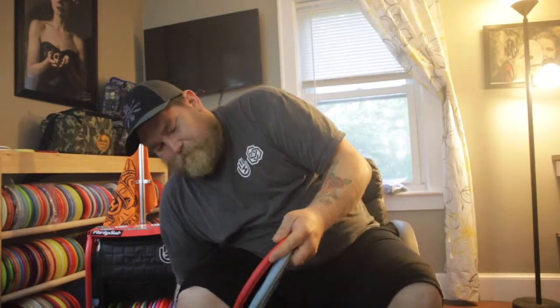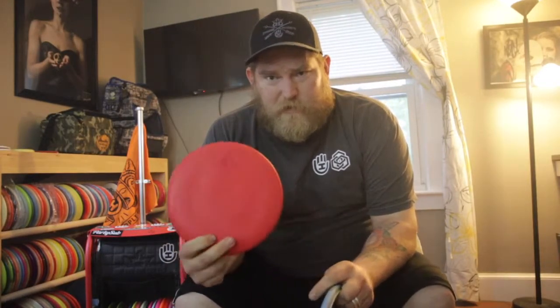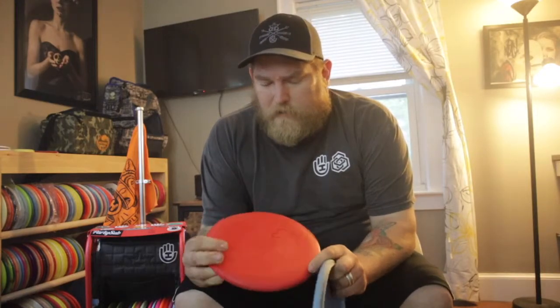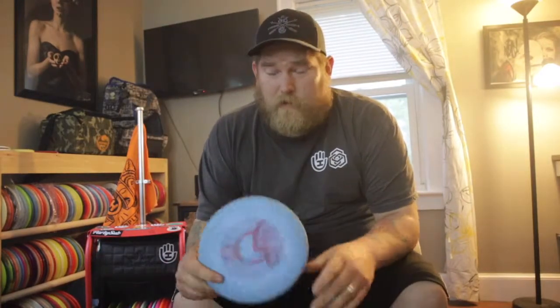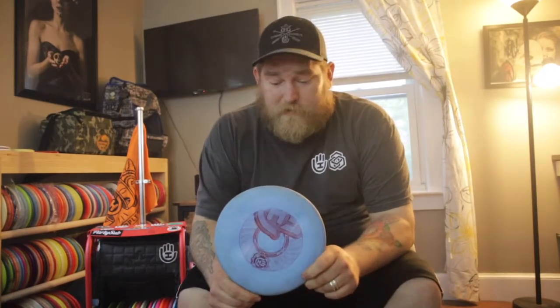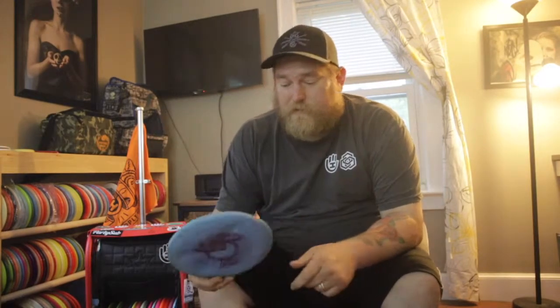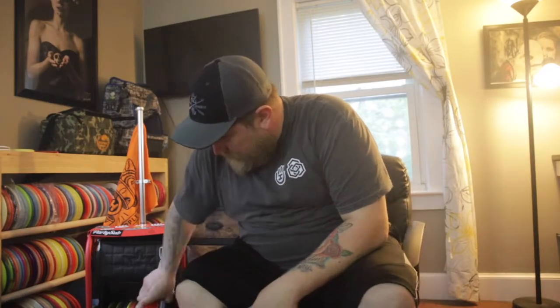The Classic Medium is really good in the New England woods — hits trees and doesn't bounce too far. I also have a Classic Medium Blend that's a little bit stiffer and can handle a little bit more power, I use this more for my longer up shots. I also keep a Super Soft Judge — we've got a lot of holes around here where you're going to land on rocks, and this really just sits and stays without too many rolls.